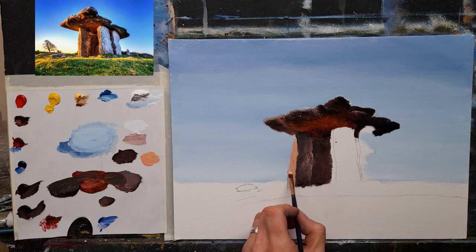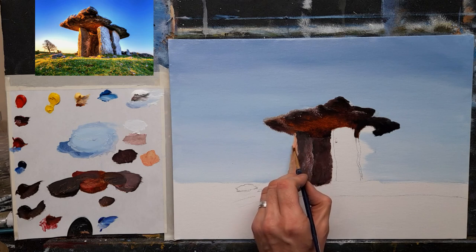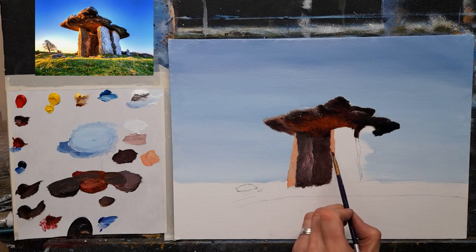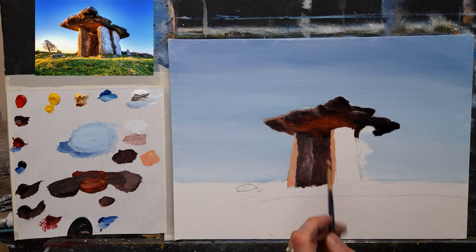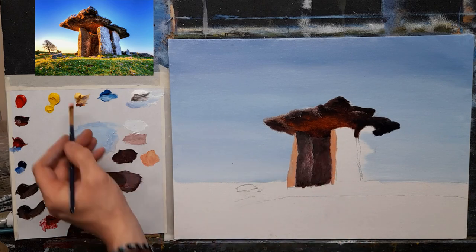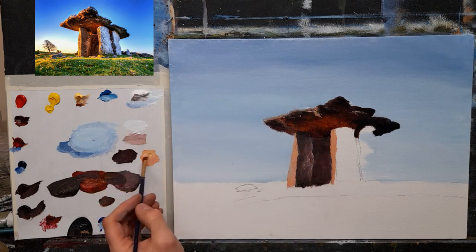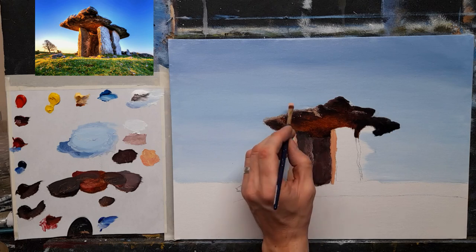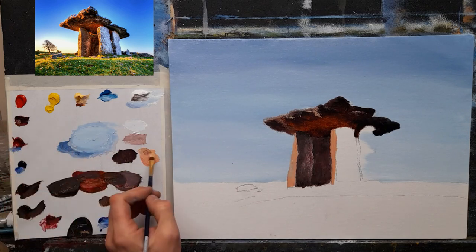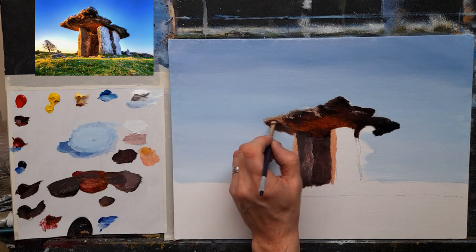I'll pop in the light side of the stone. I'll do the same with this side over here — very thin stone on this side. I'll use the same technique to put some bright spots up on this as well. I will then use a palette knife later just to get some nice rough rocky edges up there. A little bit more crimson and some cadmium yellow — a warm cadmium yellow around that.